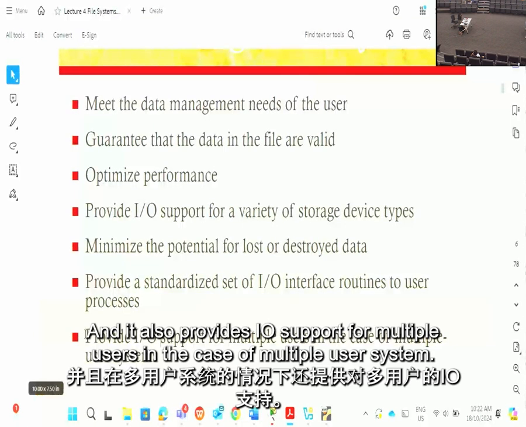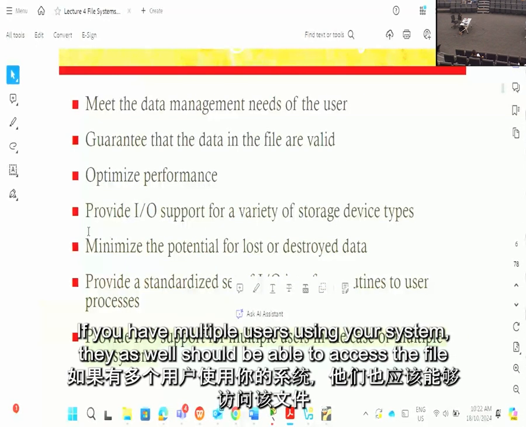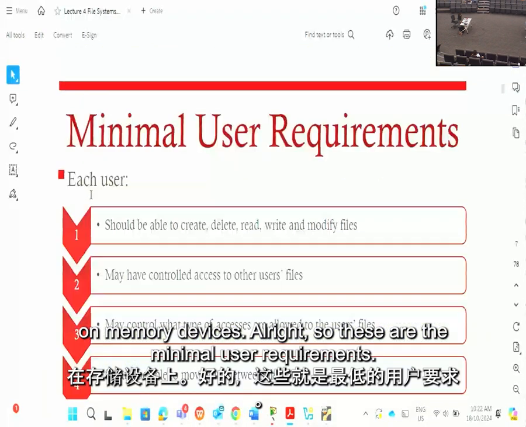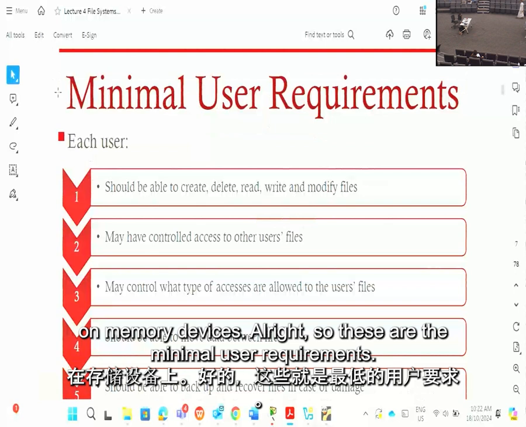It also provides I/O support for multiple users in the case of a multiple user system. If you have multiple users using your system, they as well should be able to access the file on memory devices. All right, so these are the minimal user requirements.